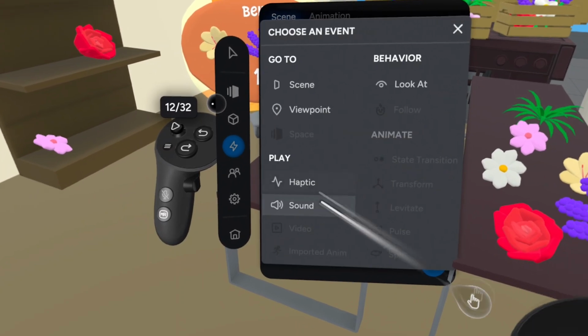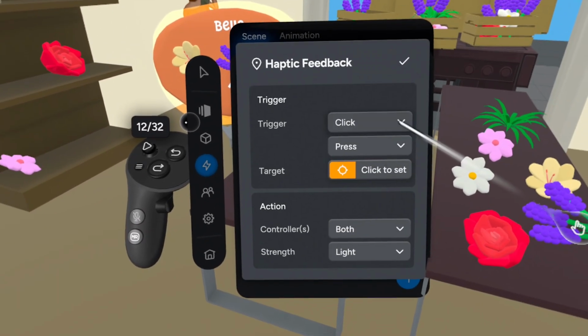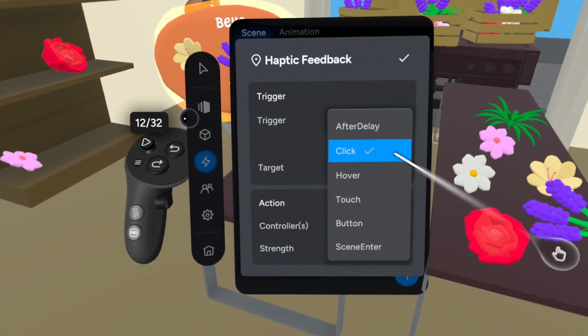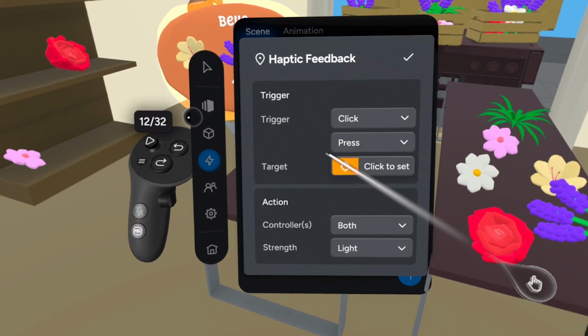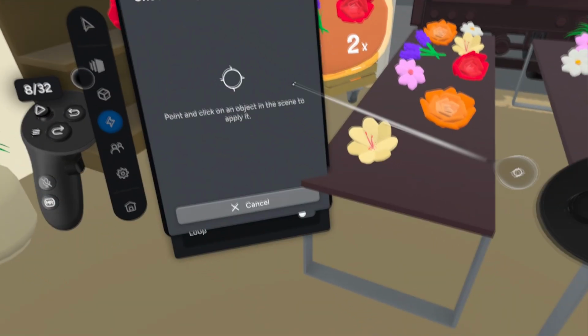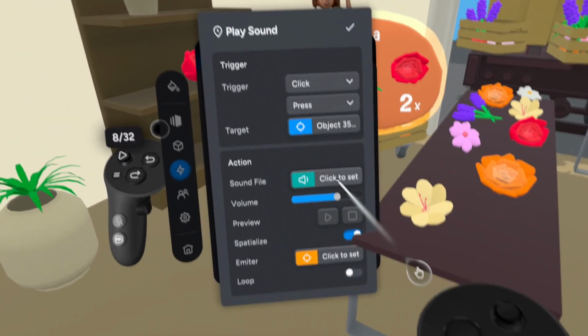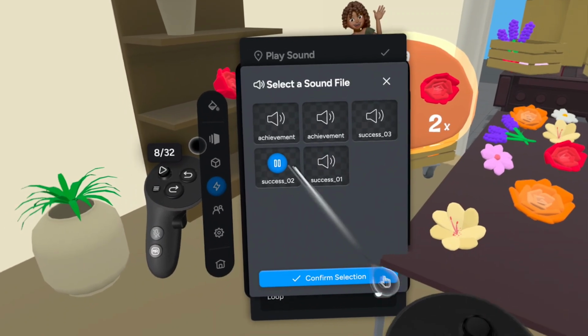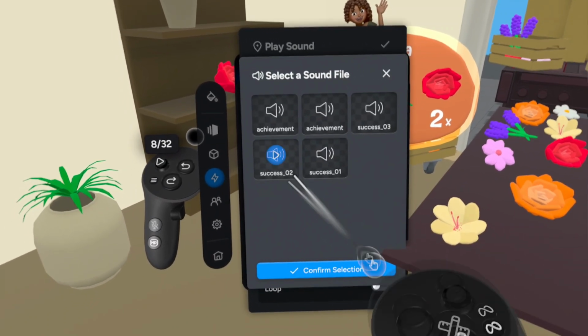When I added sounds and haptics to my prototypes for the first time, I was amazed at how much it actually elevated the overall experience. Suddenly the prototype felt so much more real. So all in all, I cannot recommend enough to play around with different sounds and haptics to really make use of this feature.